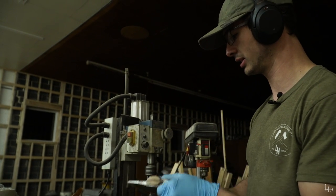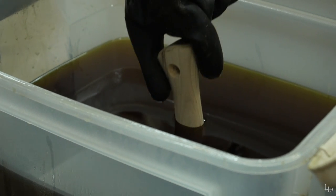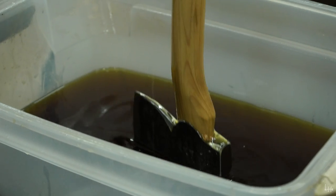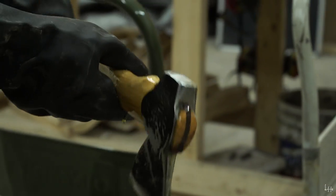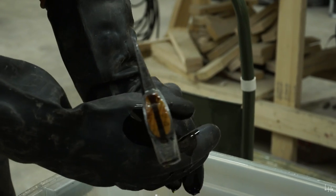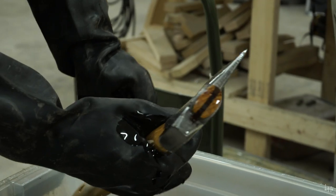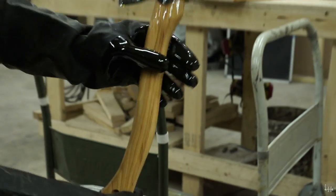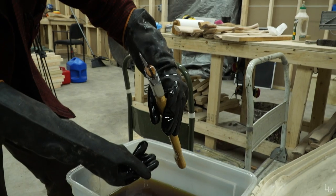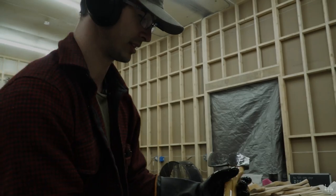Time to oil it. Nice wedge. No gaps. That is a tight fit. Nice clear hickory. I'll clean it up, we'll do beauty shots.